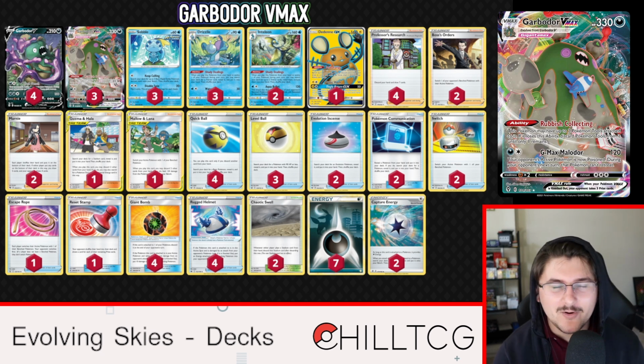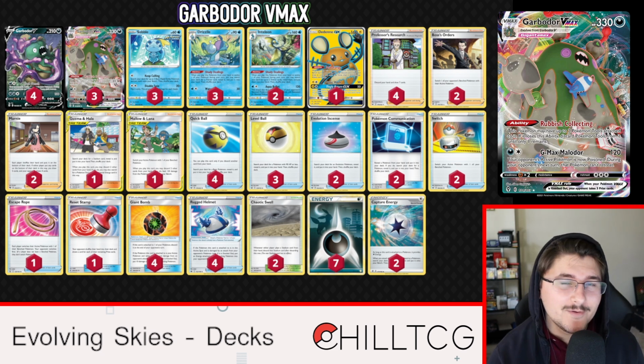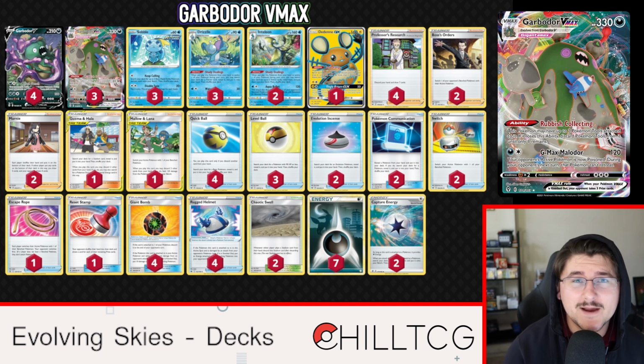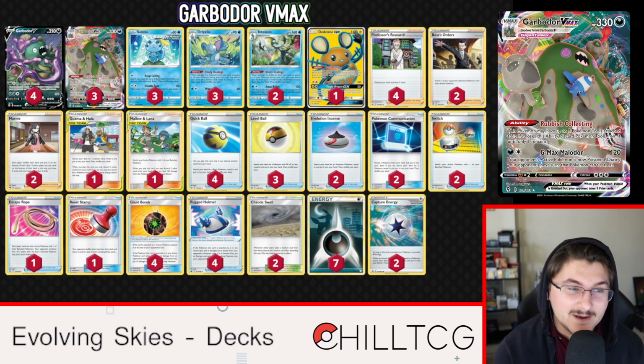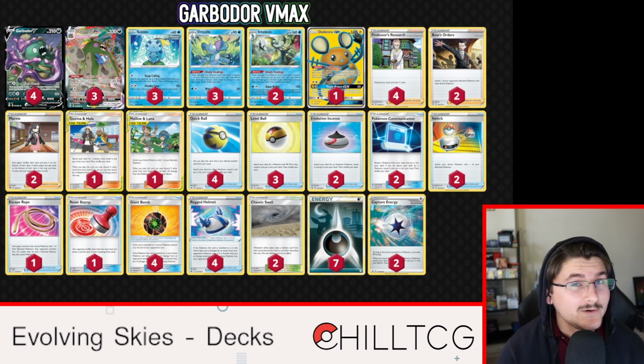What do you guys think of Garbodor? Are you going to try it out? Is it something that you find could be good at one point? Who knows? Giant Bomb is always kind of hit or miss, and I don't know if Rugged Helmet's very relevant in the format right now, but definitely could be a really annoying deck to play against, and I think that's kind of the main idea. Even if you don't win the game, you're definitely going to be annoying your opponent, and that's kind of fun in its own right. But yeah, Garbodor VMAX, pretty funny. Let me know what you guys think in the comment section below, but let's move on to the next deck.